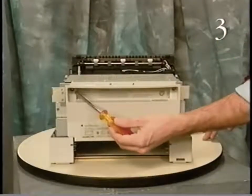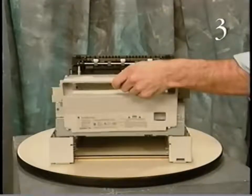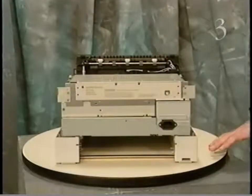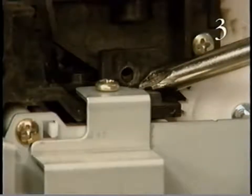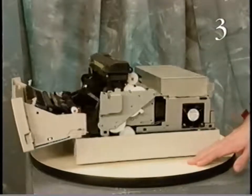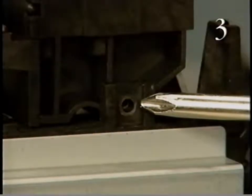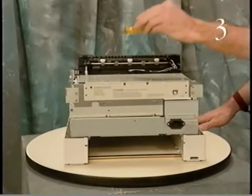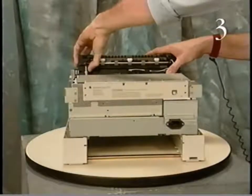Remove the rear cover by removing the 2 mounting screws. Then lift off the rear cover. Begin removing the fuser assembly by removing the 3 screws that secure the fuser assembly to the printer chassis. Then lift out the fuser assembly.